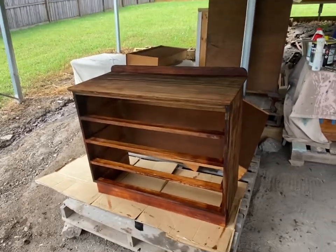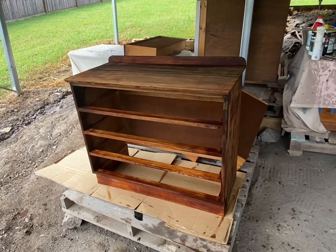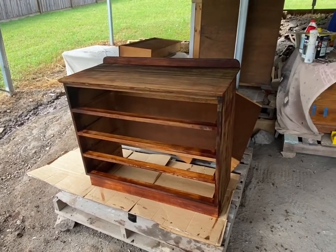So like I said, we just got to wait and see what it looks like when it fully dries. So join me back here in a moment and we'll check her out once it's dry.